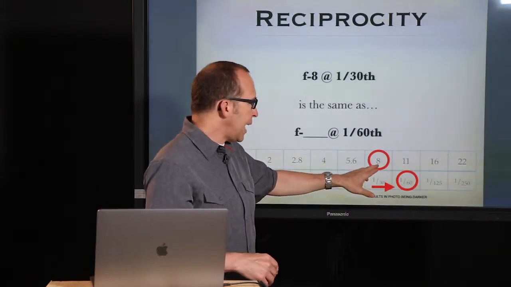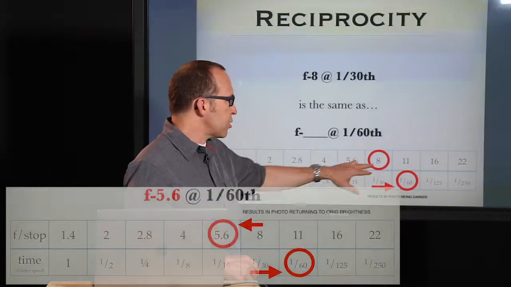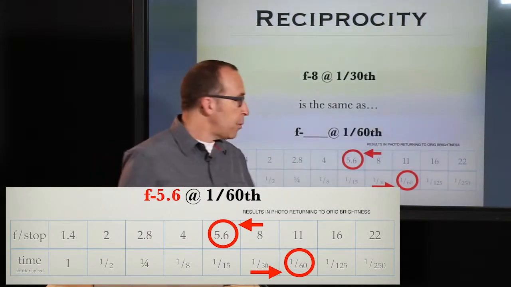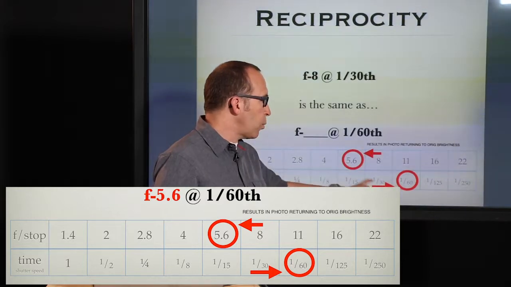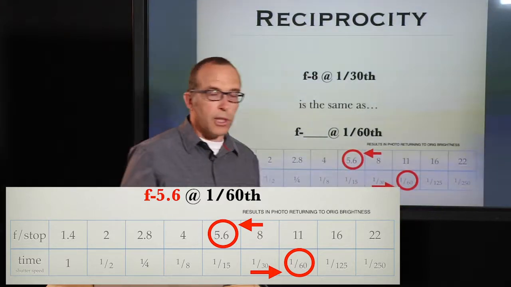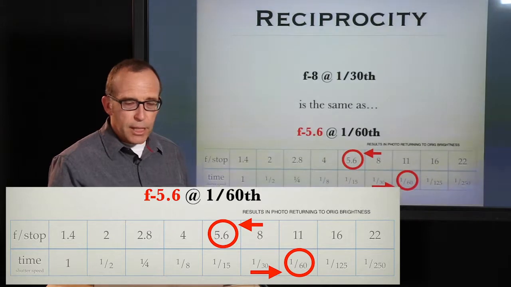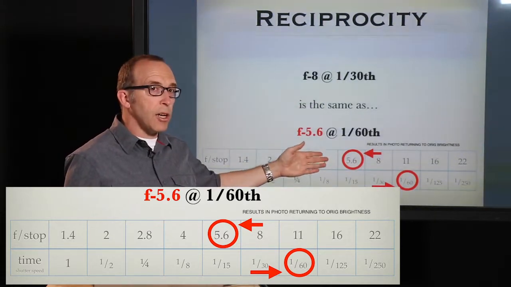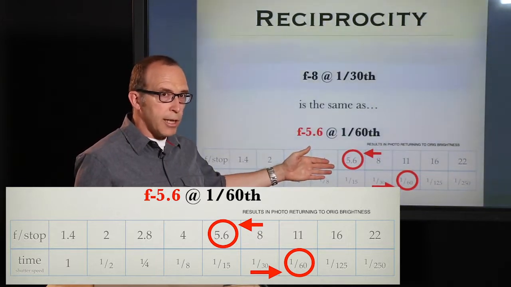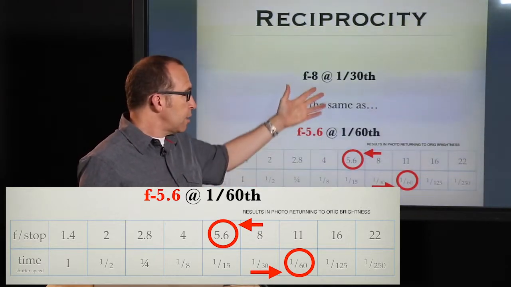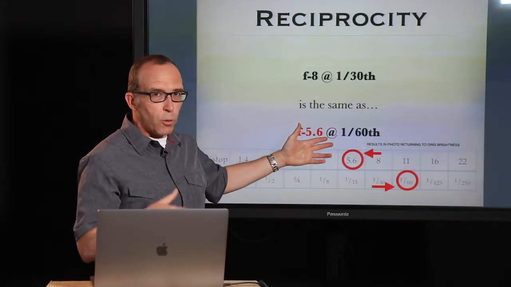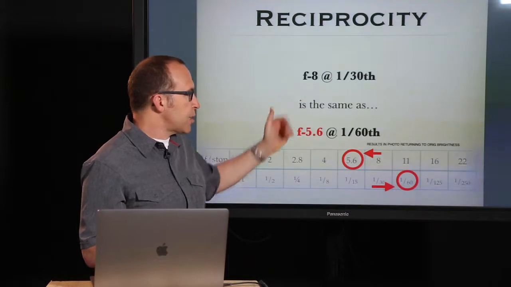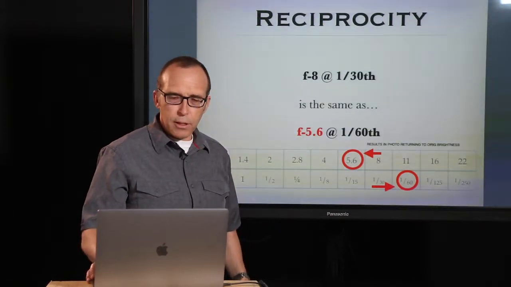So the only thing we can do is change our aperture. By opening our aperture, we're letting in more light. How much do I change the aperture? Well, I change it by one stop because I moved the other one by one stop. So 5.6 would be the answer. You will have questions like this on the midterm and on the final exam. So you might have to watch this video a couple of times, and I'm going to show you another example in a second. But make sure you understand how this works.